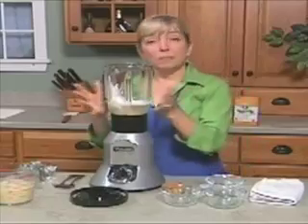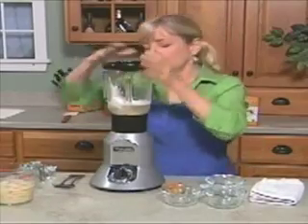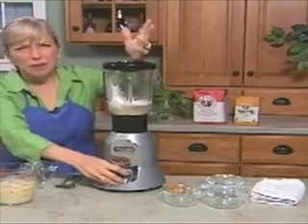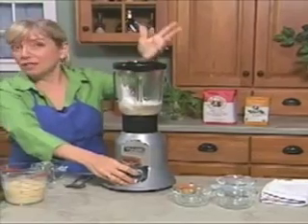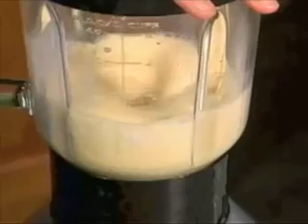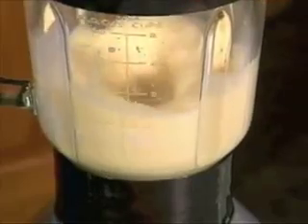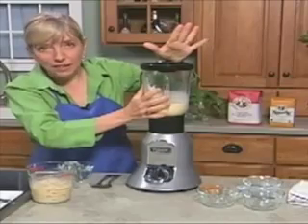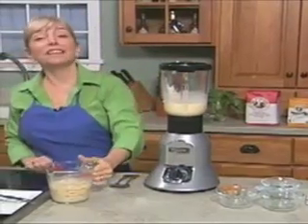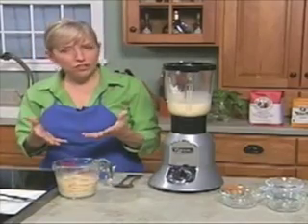Salt is very important. This is a basic batter — I'm going to just beat it up here very quickly — that you can use both for crepes, savory crepes like dinner crepes, or crispelli, either one is the same thing. So this is a very good recipe for all sorts of things. You just blend it until it's basically done. What would be great, if you have the time — if you don't, don't worry about it — is to let it rest for 30 minutes, because what happens is the flour absorbs more of the liquid and the texture changes.